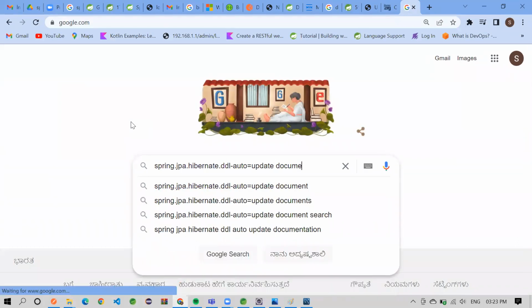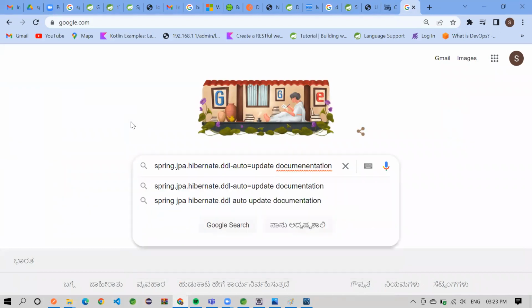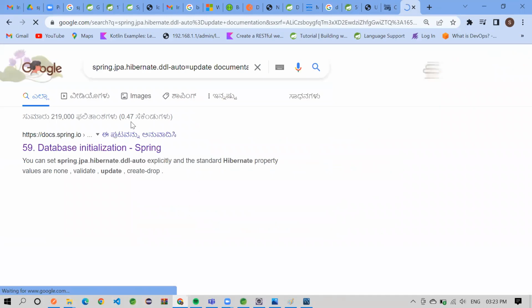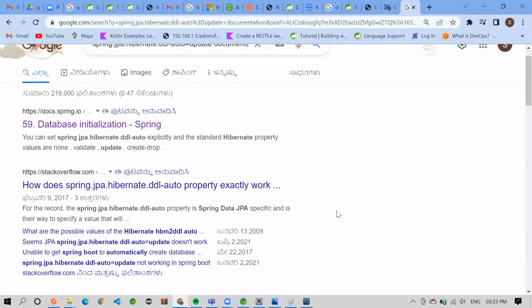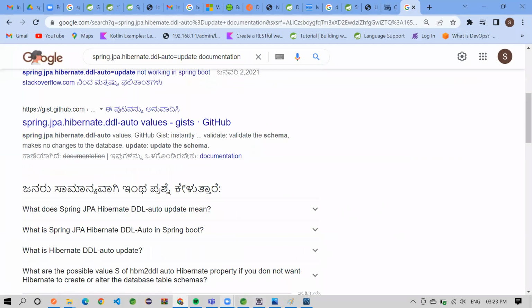Update the schema if necessary. Correct. I will reinstall my STS today. Can you put that message in the chat box, please, for create, drop, none, and also update?